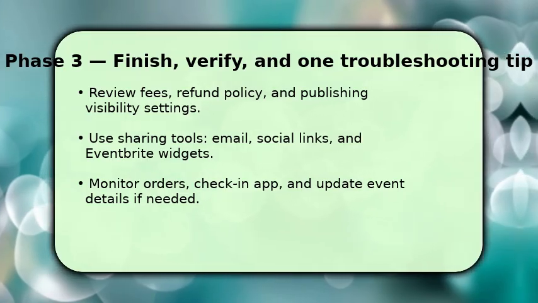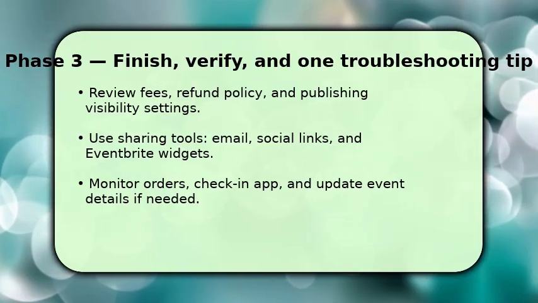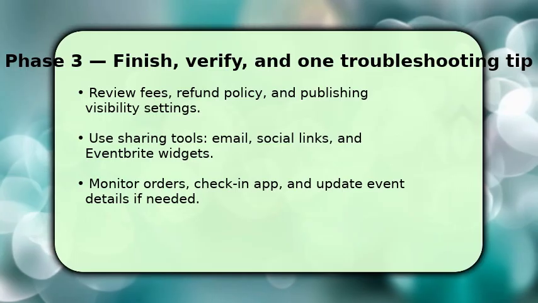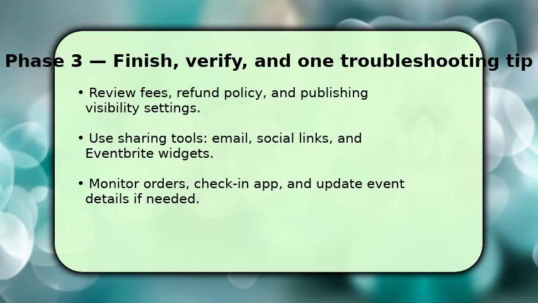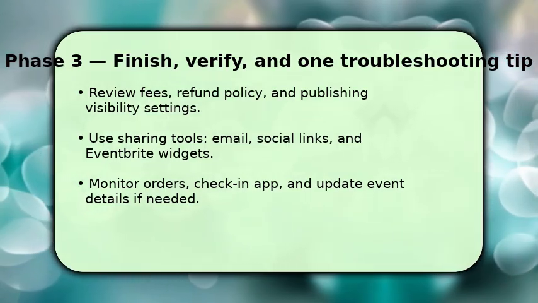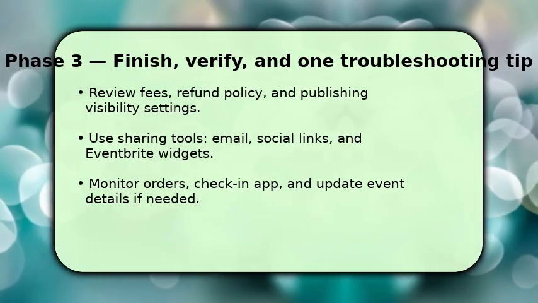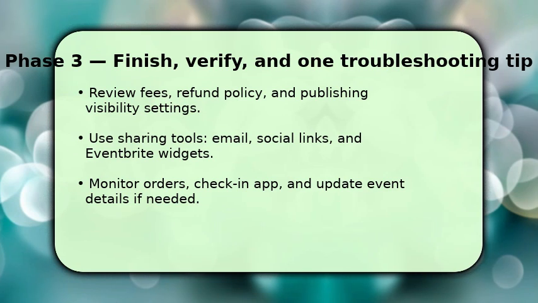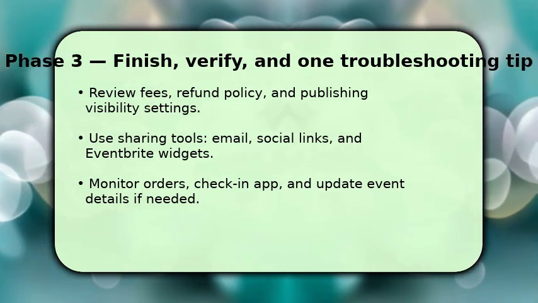Publish when ready, then immediately share using built-in email invites, social links, and embeddable widgets to drive early registrations. After publishing, monitor orders and attendee list, install the Eventbrite Organizer app for check-in, and update details if speakers or times change. If tickets fail to appear, clear cache. Recheck ticket visibility and sales dates. Those settings commonly cause issues and are easy to fix.